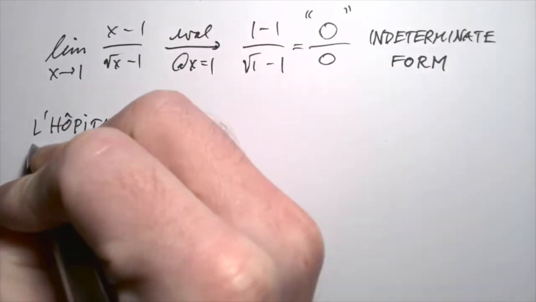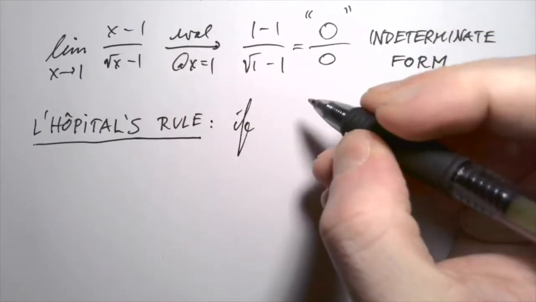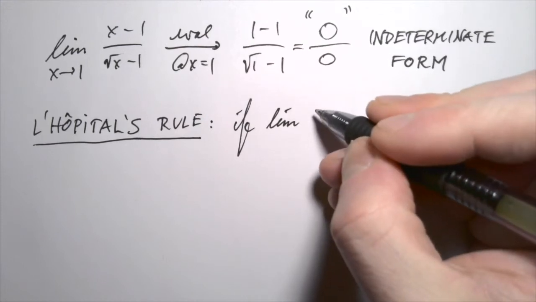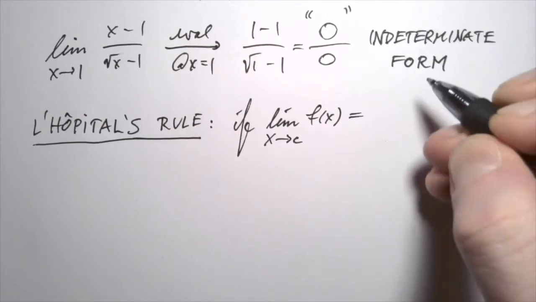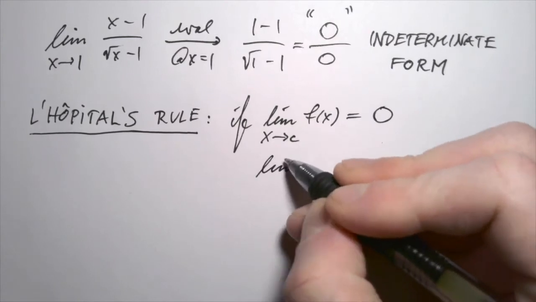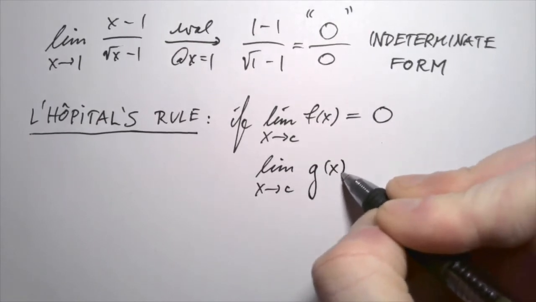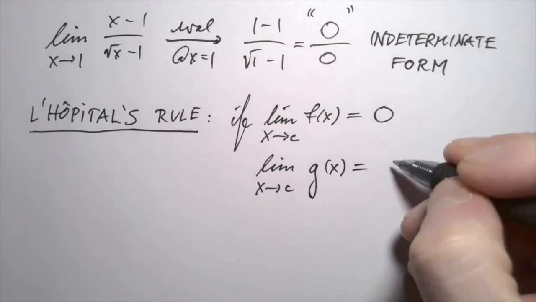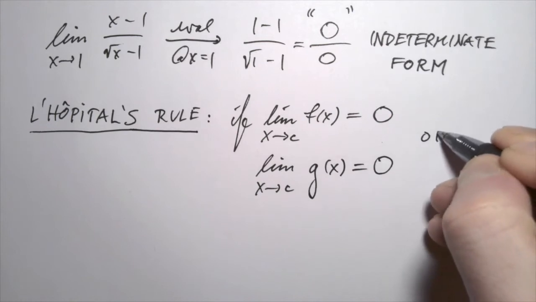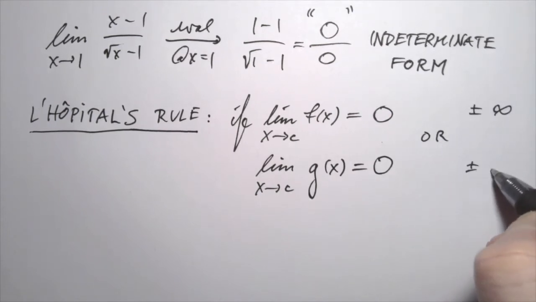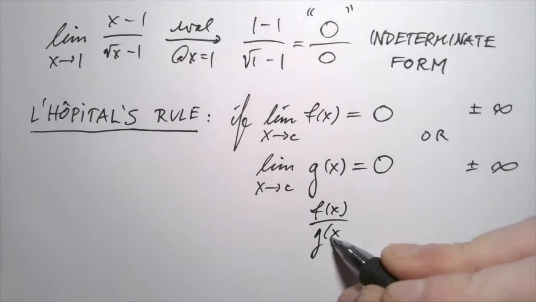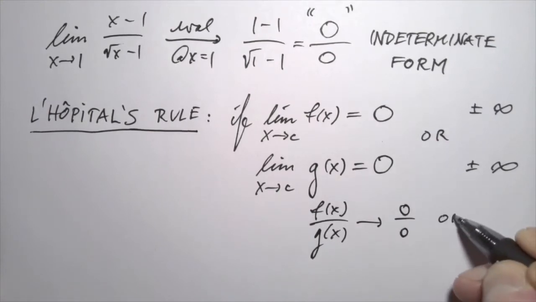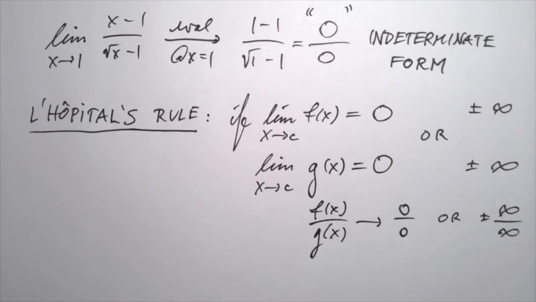So what does L'Hopital's rule say in general? It says that if the limit of the top of some fraction and the limit of the bottom of some fraction, so I'm thinking of f and g as the numerator and denominator, if they both tend to 0 or they both tend to plus or minus infinity, so that the overall fraction f of x over g of x looks like 0 over 0 or infinity over infinity, both becoming unbounded. So you have to check that you're in this indeterminate form situation.